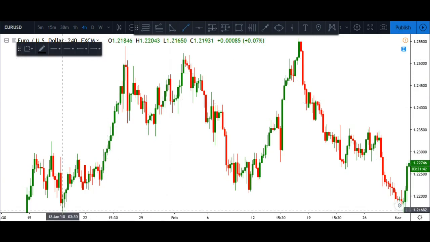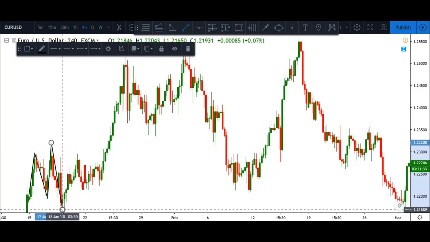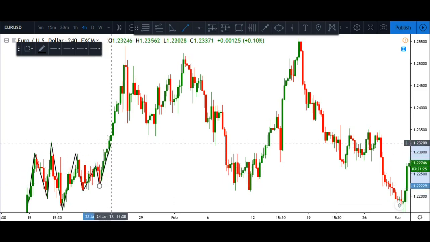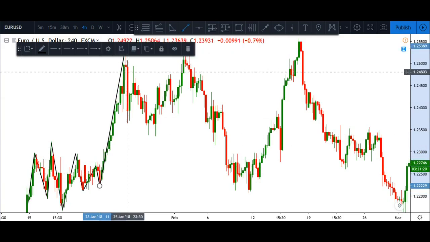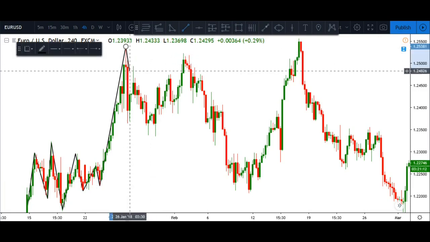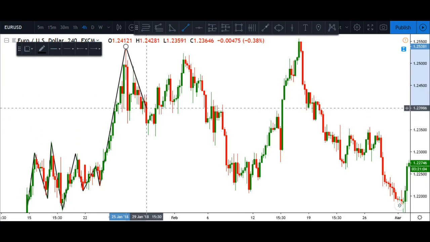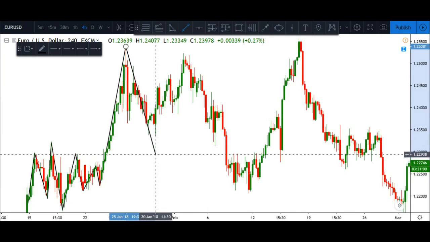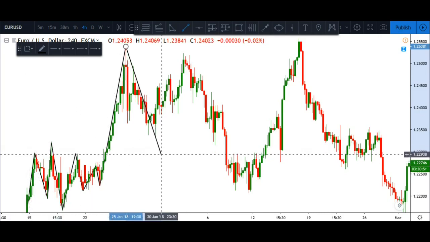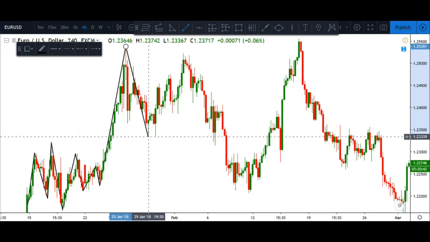First, we start moving randomly here and there at this point. Then what happens is we break these random movements and move all the way to the upside. Right. Then what happens? Then we start retracing down. Then at this point, new traders would probably think that this movement would happen until this structure level. You see, there is a previous major structure level there. And what happens is it doesn't come all the way down to this point. Instead, it ends up being middle of nowhere, right?